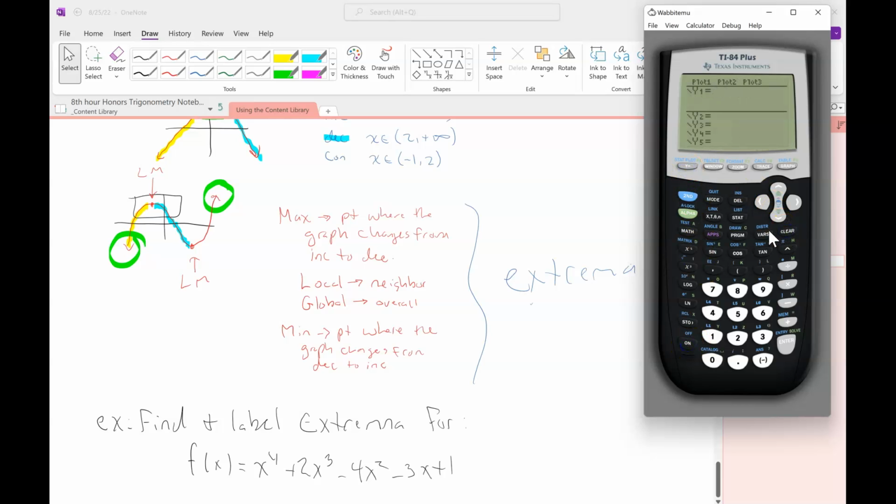Anybody remember from Algebra 2 how many extrema this can possibly have? The answer is 3, one less than the degree. The reason is an extrema can only occur in between zeros. At most you can have one extrema between zeros. Anyways, it's one less than the number of zeros. Imaginary count.